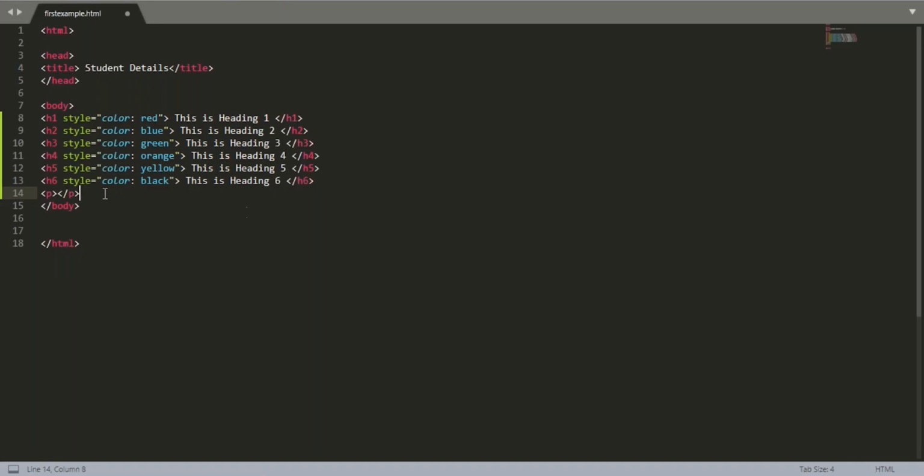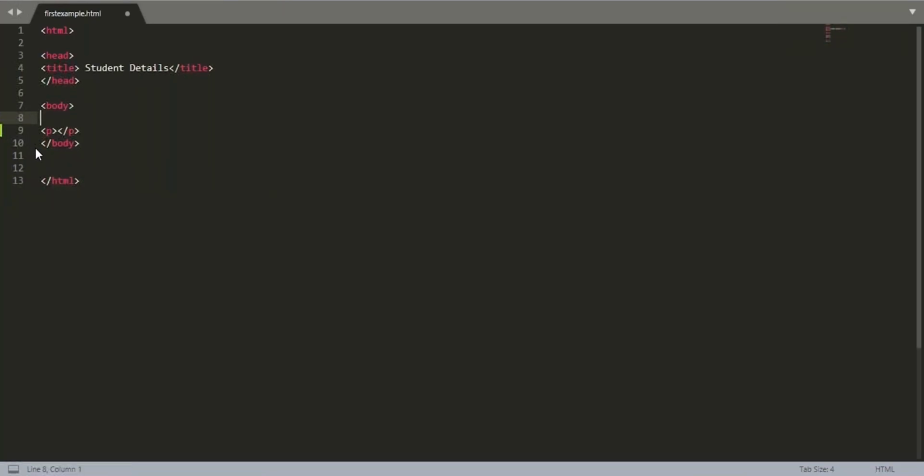In this paragraph section, I'm adding some content like: this is sample HTML program. I want to display this program in big letters, so I'm adding an h1 tag for the program.